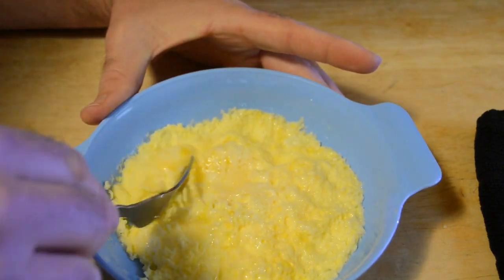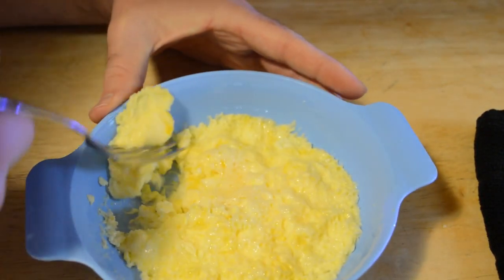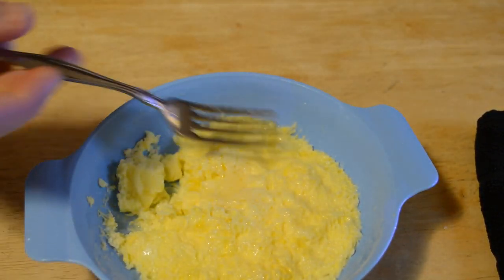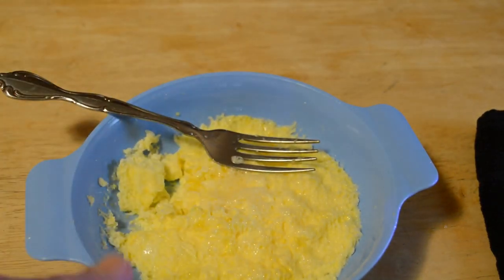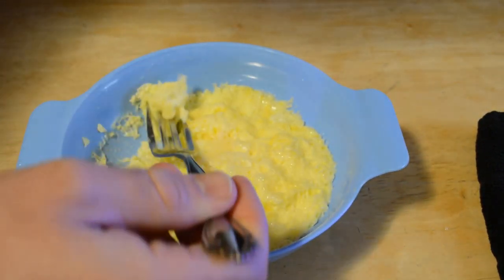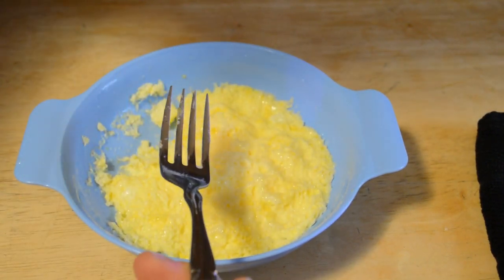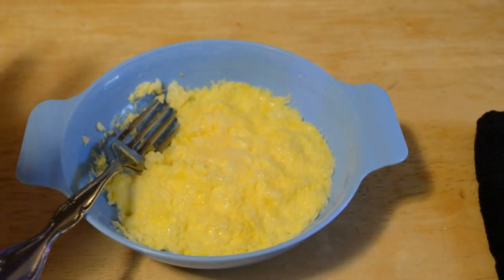Let's see how it tastes — here we go. And that's not too bad actually. That's one of the better tasting eggs I've made out of a microwave egg cooker. It tastes really good actually — doesn't have like a weird overdone taste or plastic taste. That's actually good. This may be something I'll use on a regular basis.